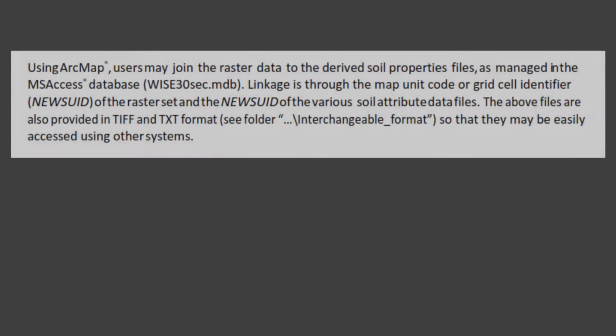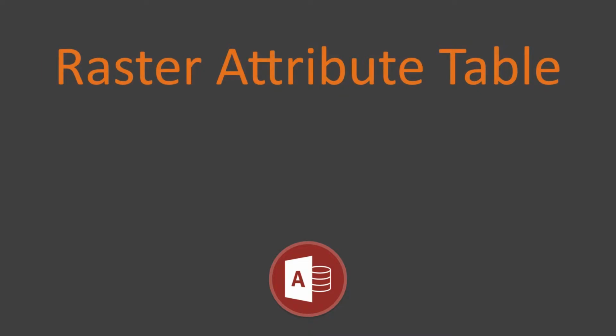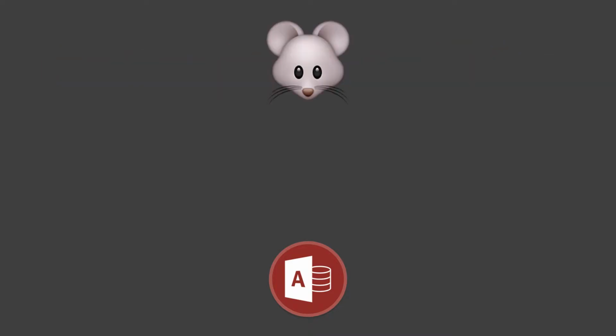If we look at the README from ISRIC, it says that we can use ArcMap and access our Access database, or the MDB, find tables there and join those to our raster using the cell identifier, or the grid cell identifier. Now that's okay, but there are a couple of problems. First up, we need to access our Access database, or the .mdb, or the Esri personal geodatabase. Next, we need to perform a join on this using a raster attribute table, also known as a RAT.